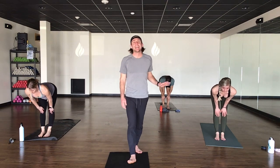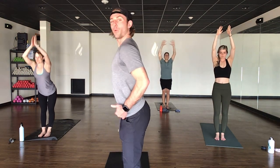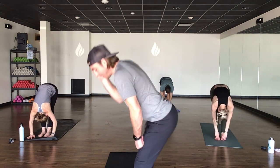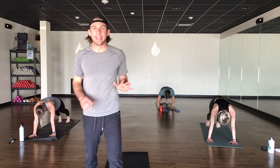Nice. Exhale, fold. Inhale, mountain pose, press to your feet. Exhale, back bend. Feel your hips go forward. We'll come back to that. Inhale, mountain, engage. Exhale, forward fold. Hips back, chest proud. Nice. Breath in, halfway lift. Exhale, high plank. We'll listen closely. Inhale, stay.